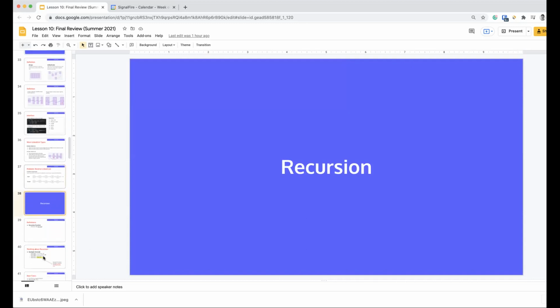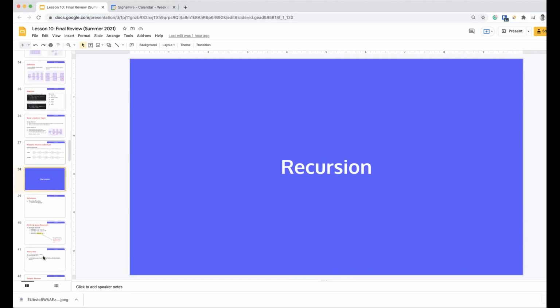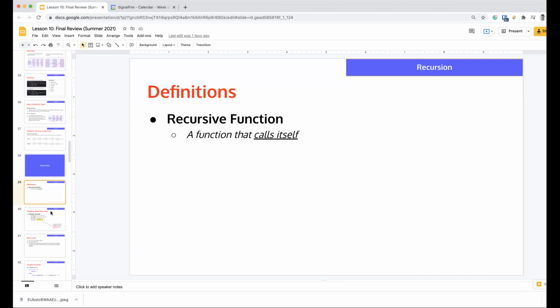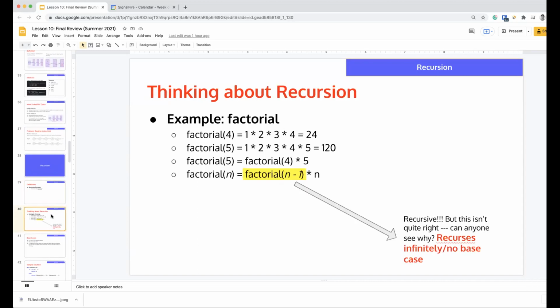All right, so once we went over these data structures, we then learned about this technique called recursion. So what is recursion? Well, at its basis, recursion is a function that calls itself. Super simple, right? So in what cases is this helpful? Well, one example that we saw was factorial.